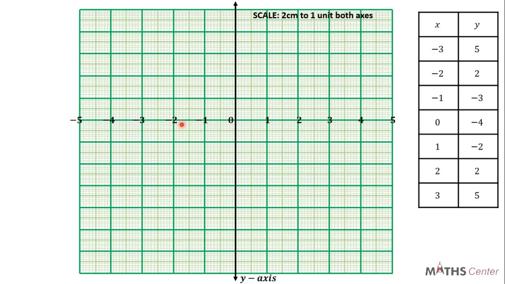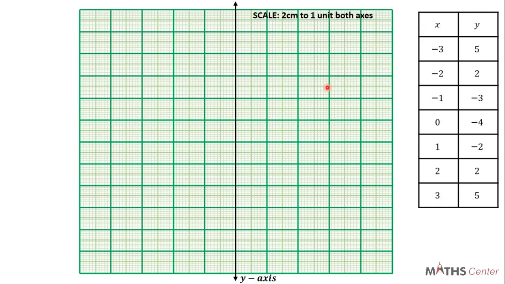So as you can see, we have -1 here, we have -2 here, we have 0, we have 1, and we have 2. So it means that this position of the y-axis is okay for us. When we draw the y-axis at this position, we will have both the smallest value of x on the x-axis and the biggest value of x on the x-axis. So this position of the y-axis is okay.